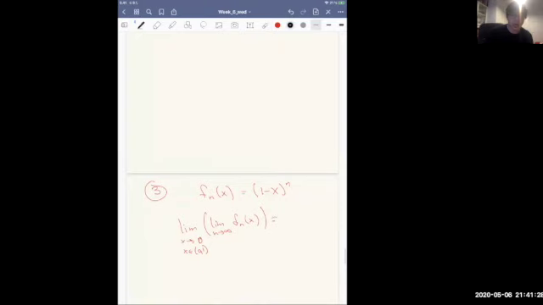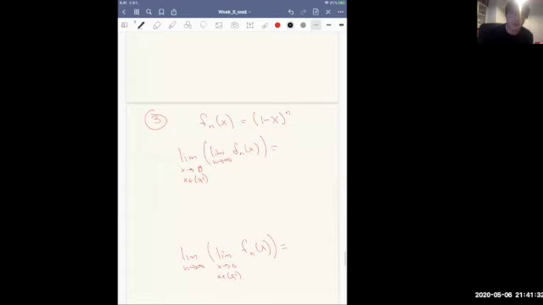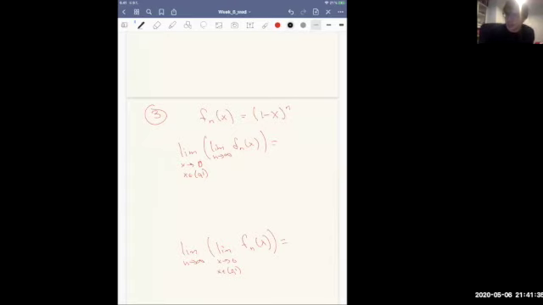But I mentioned these function spaces, and that's the statement that we will actually prove. So fn of x is (1 minus x) to the n. And if you take the limit as n goes to infinity, what you get is this f of x, which is equal to 1 when x is equal to 0, but otherwise 0. And now if you take the limit x going to 0, but only taking values in the open interval (0, 1), what you get is 0, because you only see the second value.